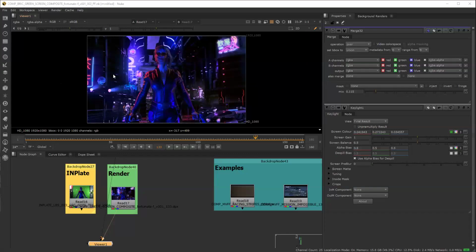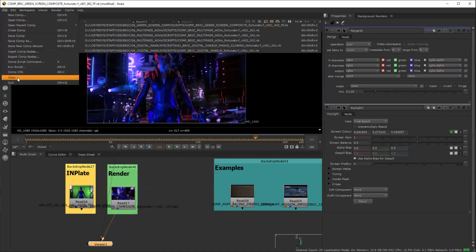Okay, so I'm going to move on to another demo right now. And what we're going to look at is another thing that we do very, very often in visual effects, which is de-aging. I'm sure you've seen a lot of this in movies lately. So let's try to demystify what that looks like.